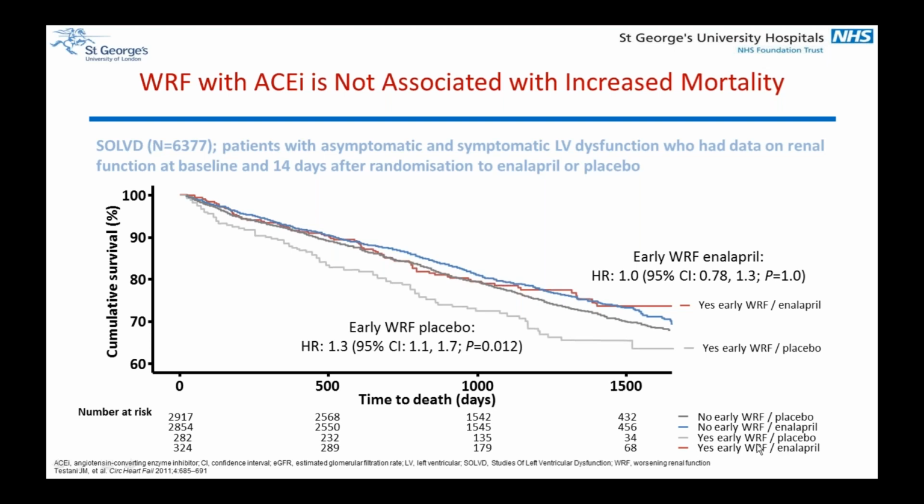I would like to remind you, the patients on enalapril probably develop worsening of renal failure because of enalapril itself. As you know, it prevents the autoregulation in the kidney. Whereas the patients on placebo have genuine acute kidney injury because of sepsis, drugs, etc. If you concentrate on this orange graph, looking at survival at 1,500 days, as opposed to this gray one, you can see that the patients who developed acute kidney injury on placebo, because of sepsis or drugs, etc., had a much poorer survival compared to the patients on enalapril who developed acute kidney injury because of the enalapril itself. So here the author, Dr. Testani, is trying to distinguish between the acute kidney injury that we see because of enalapril as opposed to acute kidney injury due to other causes.